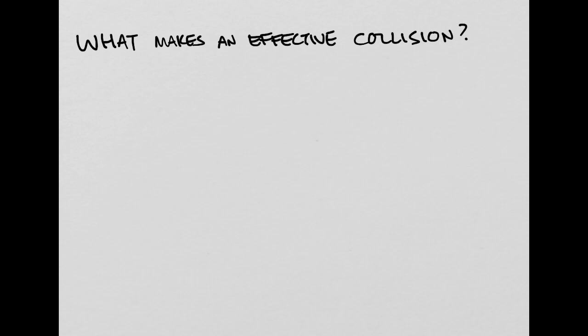What's vital to understand here is that there are some collisions that are effective and some that are ineffective, that will not lead to a reaction taking place. The first thing a successful collision is dependent upon is the amount of energy involved. And this goes back to what we were talking about today in class.